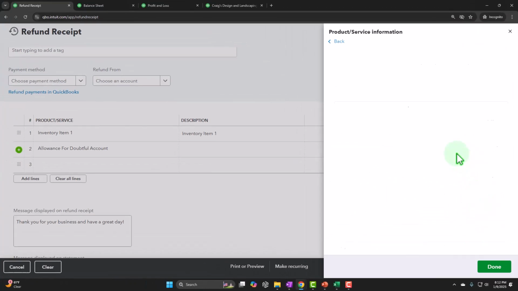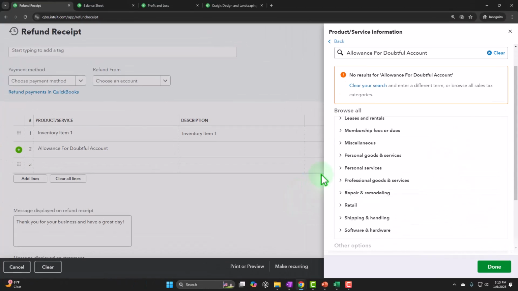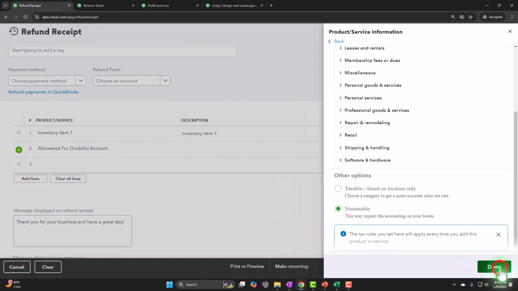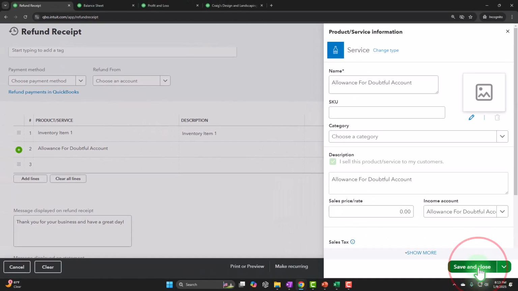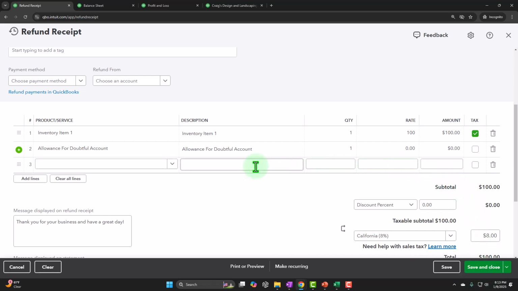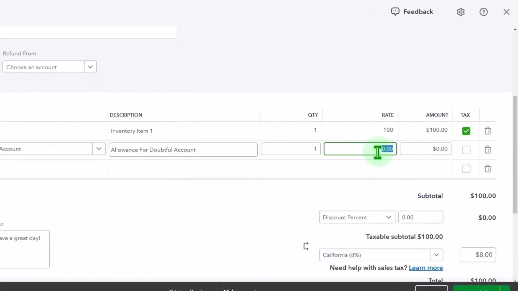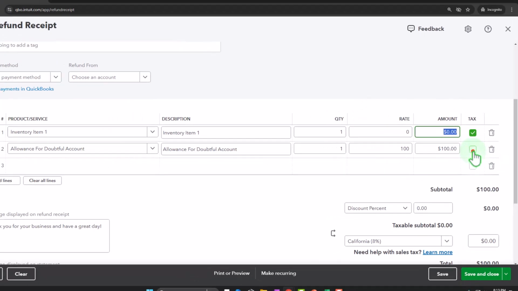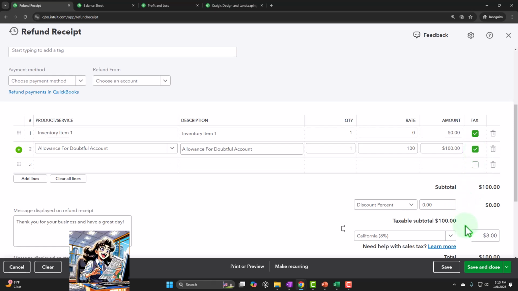Do I want taxes? Let's just take the taxes off and I can apply them when necessary. So I'm going to say no taxes, and then I'll just be able to check it off when I need it. And so we'll save it. And so there it is. So what I'm going to do is put the $100 down here instead of up here, but I will apply the tax because we do need it, so that $8 will be calculating.